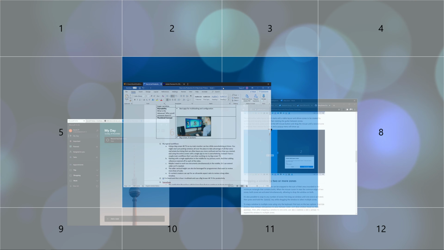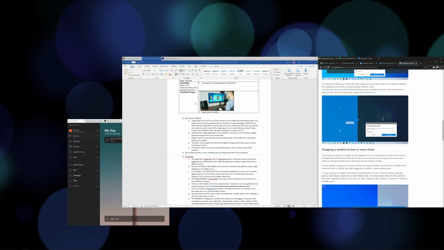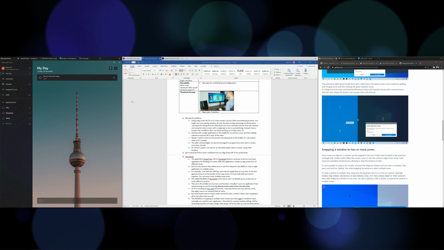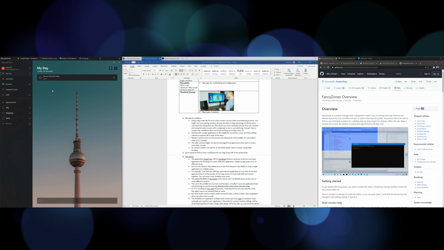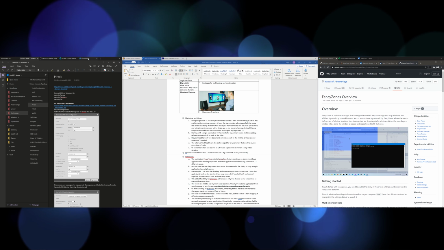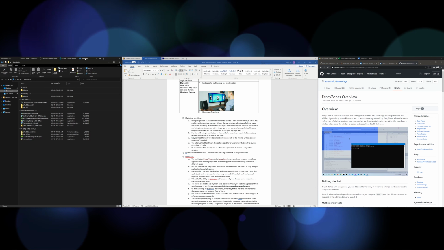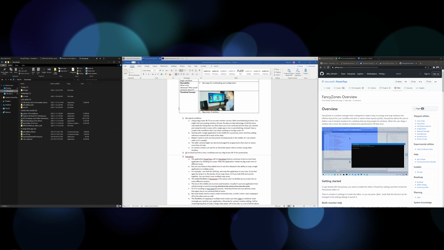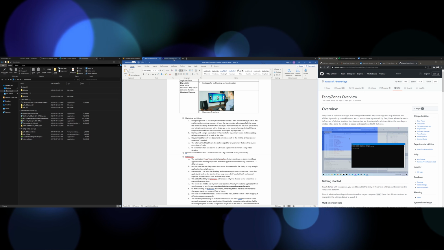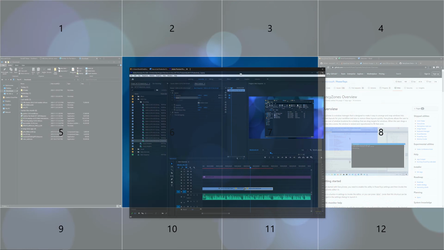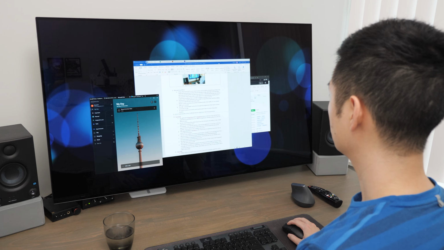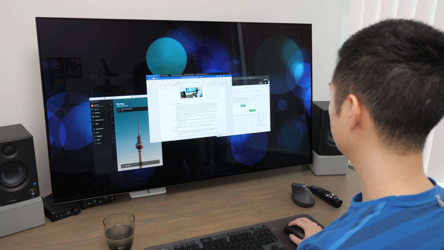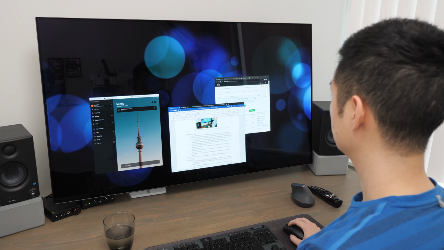So in the end, this is how my screen usually ends up looking during a typical day. I'll tend to keep all my reference documents on the right side in different tabs, and then all my tools, email, music, OneNote on the left side. So everything's easy to find and just one click away. And just as easily, I can change it up for whatever I need to for a particular task. But that's just how I use my big screen 4K TV for everyday productivity.